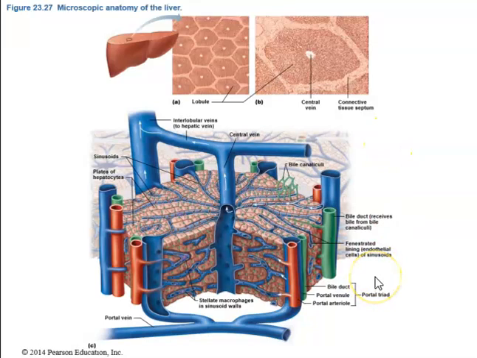So C just shows a 3D representation of a small portion of one liver lobule, showing the structure of the sinusoids here that receive blood from both the arteriole and the venule, which will drain into the central vein, going into the interlobular vein to the hepatic veins. The arrows indicate the direction of blood flow. And here at the corner we can see structures that make up the portal triad. So we have a bile duct, a portal venule, and a portal arteriole.